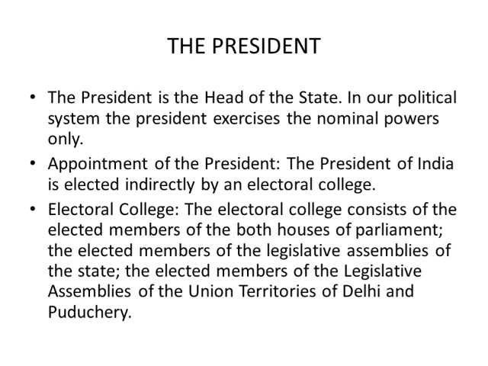The President of India is elected indirectly by an electoral college in accordance with the system of proportional representation by means of single transferable vote. The electoral college consists of the elected members of both the houses of parliament, that is the MPs, the elected members of the Legislative Assemblies of the states, that is the MLAs, and the elected members of the Legislative Assemblies of the Union Territories of Delhi, Puducherry and JK.